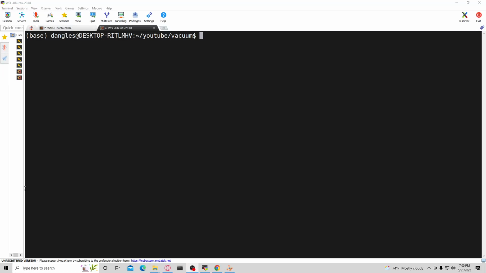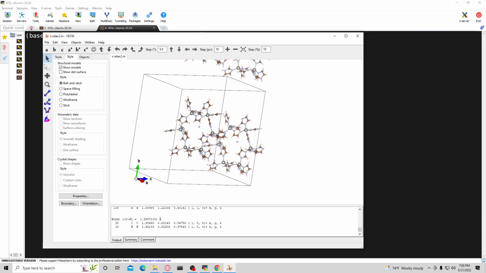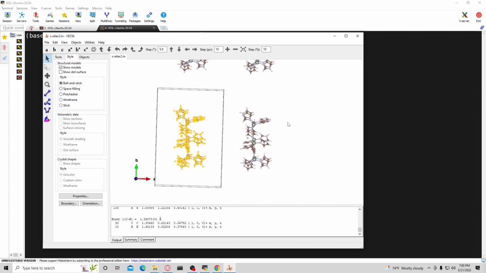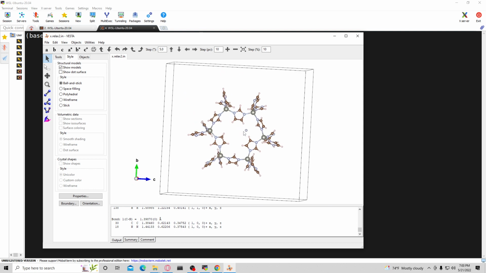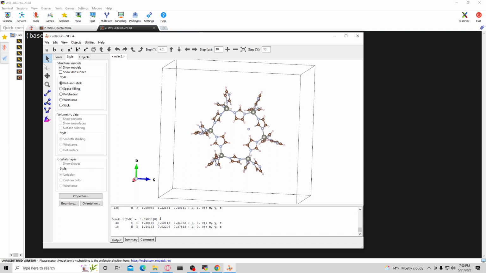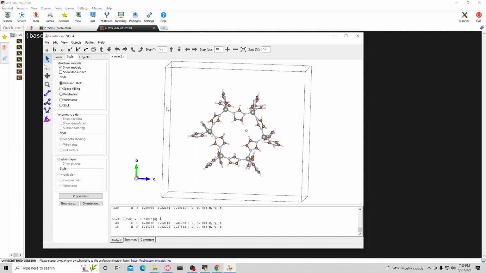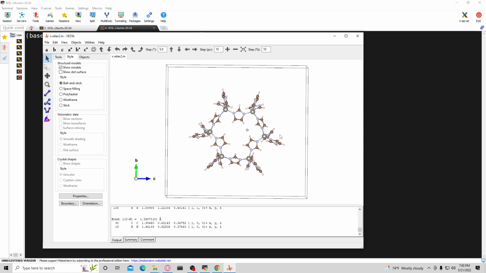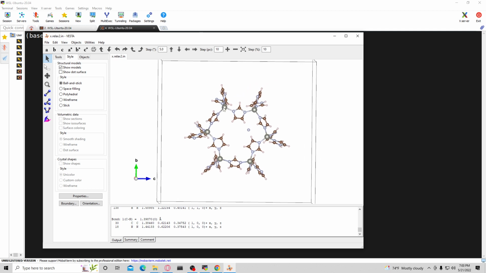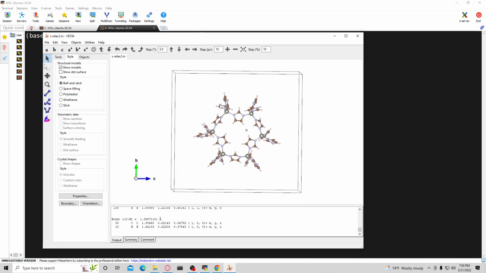Alright, so I just want to show very quickly how you can add vacuum to structures for electronic structure calculations. I'm assuming you know what this means already if you're at this video, but basically the idea is if you're using a code, maybe a DFT calculation, which employs periodic boundary conditions that you can't turn off, things like Quantum ESPRESSO, VASP, and these types of things. Those are really the two most common that come to mind.